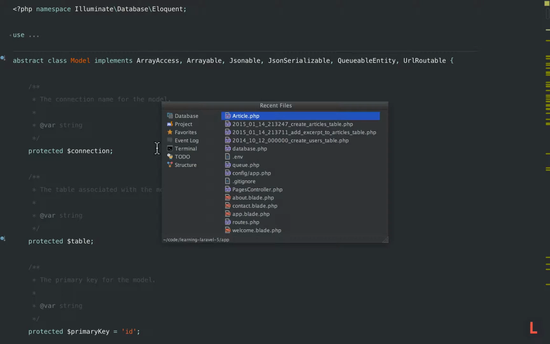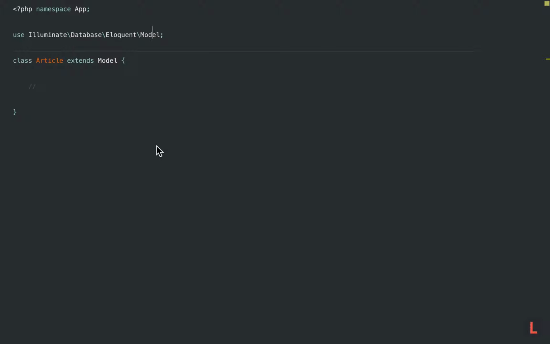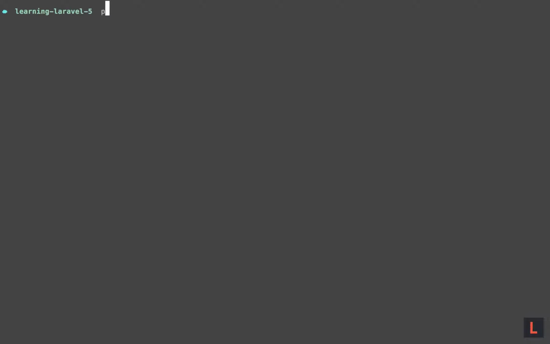So now that we have our model, well, how can we just play around with things for a bit? And for that, we can use another artisan command called tinker. If I run PHP artisan tinker, this gives me a nice and useful command line interface for working with the Laravel codebase. And it's great for trying out functions, doing a bit of PHP in general. All of this stuff will be available to us.